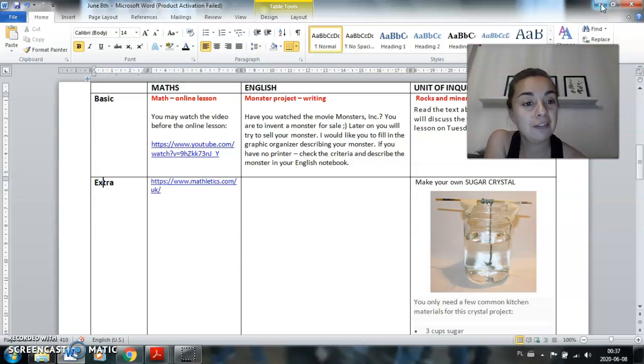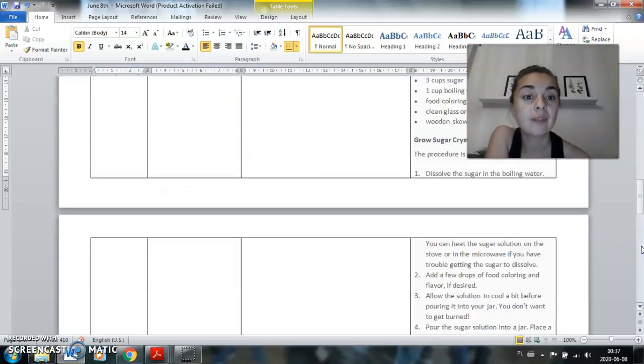And I've got one more extra task as we are talking about rocks, minerals, crystals. So if you would like to have your own crystal, you can make one using sugar. That's all you need. Sugar and water and a jar and pencil. And might be something like that as well. So as you can see here, the instruction to grow your own sugar crystal is attached in the document.